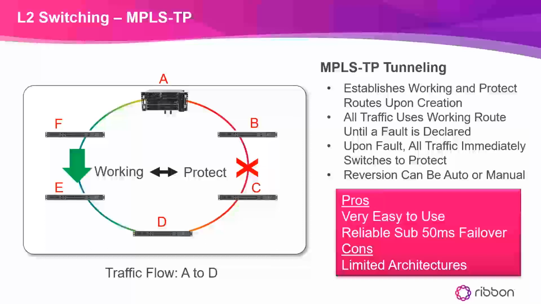And you have services that are running around that ring. Honestly, it's fairly common to see a ring topology like this where sites B, C, D, E, and F are all directly logically connected back to A, and A is your hub, right? So that works as well, right? So if I have A to D, I can also have A to C, A to B, A to F, and so forth, right? So that's MPLS-TP.